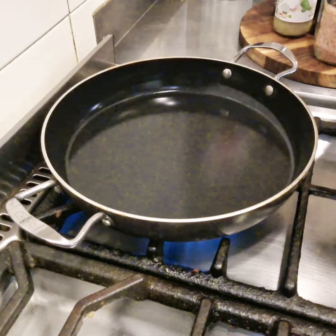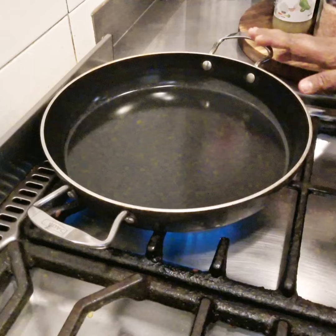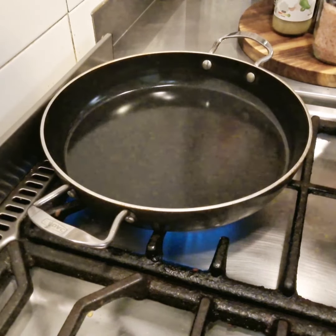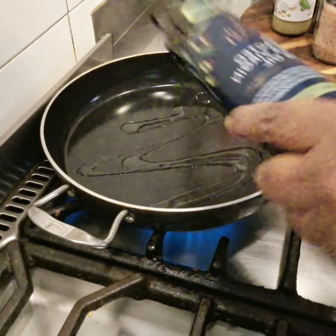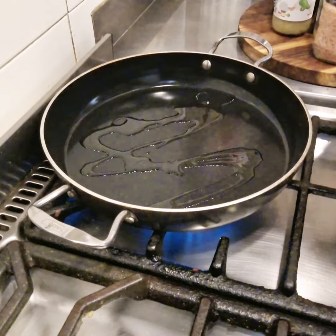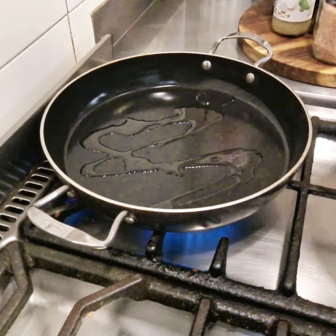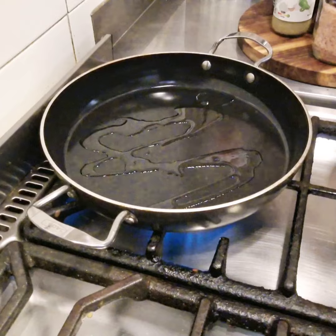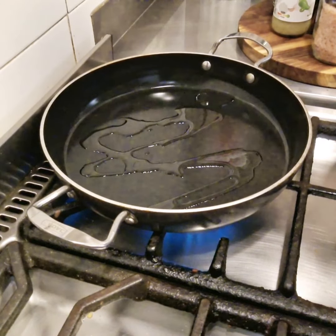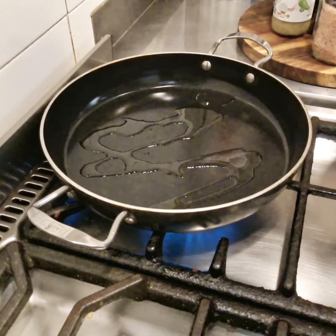So I'm using my non-stick paella skillet and my flame is on high. I'm just waiting for that to heat up. I'm just adding a little bit of olive oil. And this is our marinated chicken. You could change this to steak if you prefer. Just waiting for that to slightly heat up.